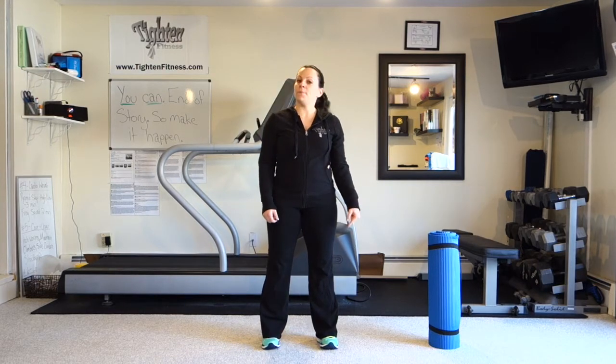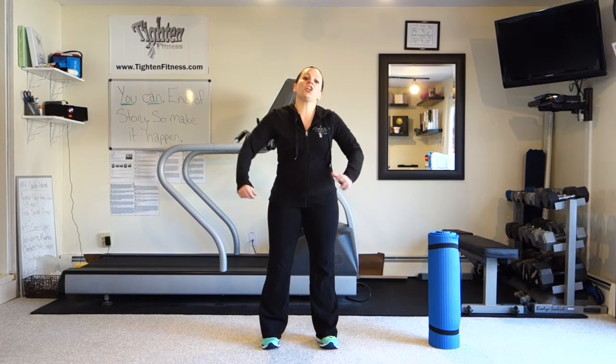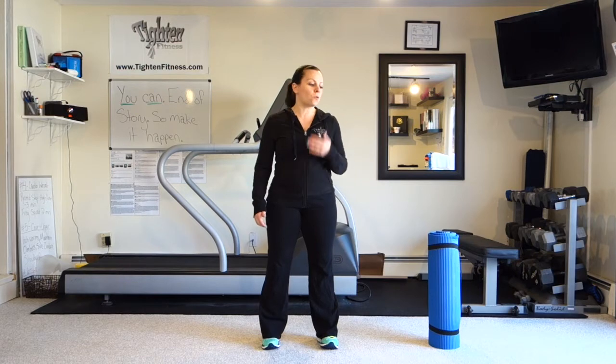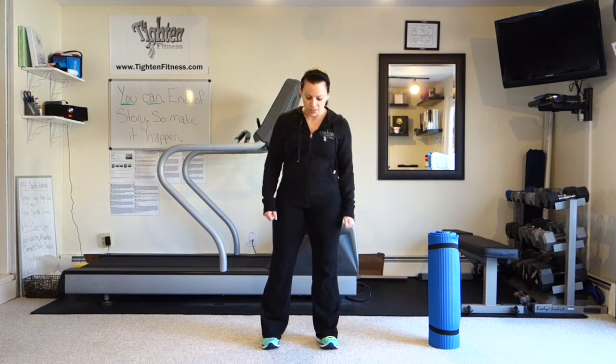2 sets of everything in body sculpt, that was set 1. Get ready for second set. All right guys, set 2. Pick up those heavy weights, stick with the heavies until you can't anymore. If everything is shaking at this point because you're brand new to this program, then drop it down, grab your lighter weights, and progress forward. Next time you take this class, do your heavies, okay?